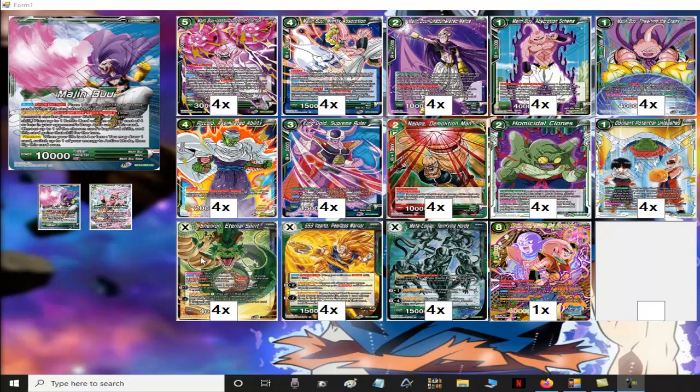Leader auto, once per turn, place 1 card in your life under this card. When this card attacks, draw 2 cards. So when you swing, once per turn, take a card from your life, put it on this card in order to draw 2 cards. So that's some good card advantage right there.